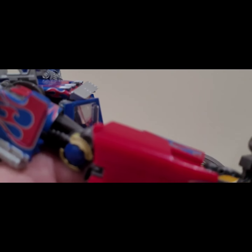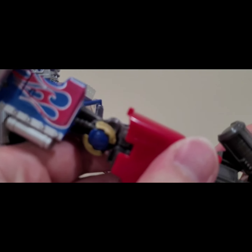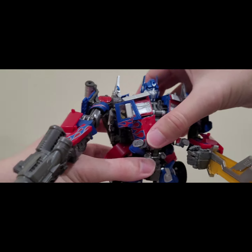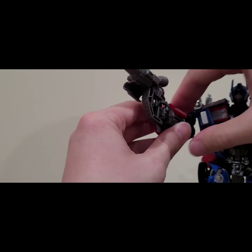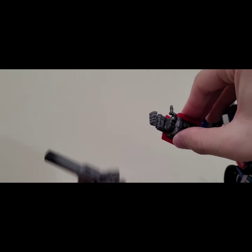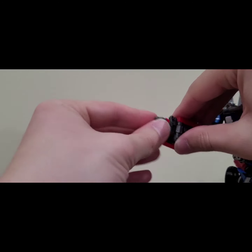Go ahead, put this back onto here again. Just tap that into place. Put his fingers through the gun right there, and voila. And you have his gun. He is ready to fire. And also, just in case you want to make this like Revenge of the Fallen, bring his thumb down right here. Push his fingers right in there.